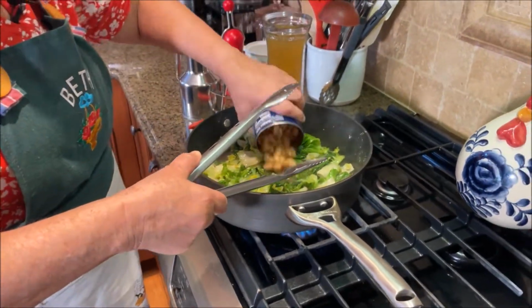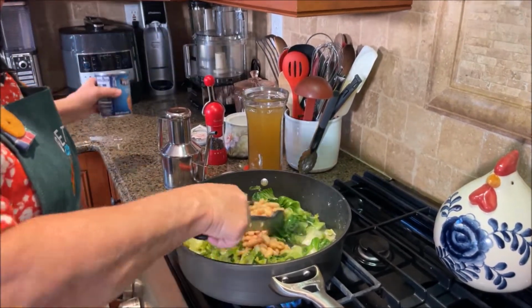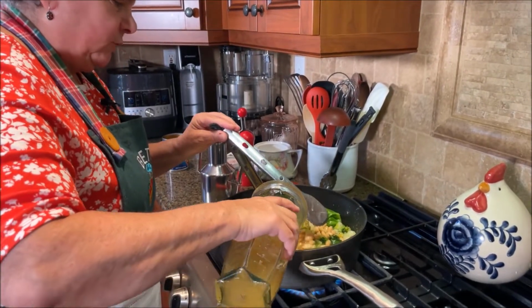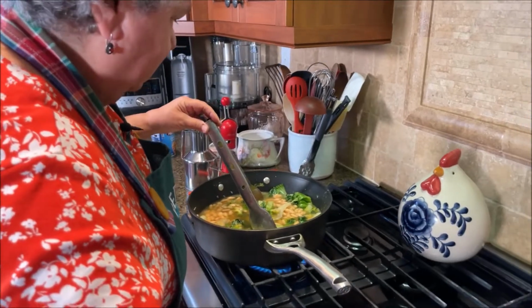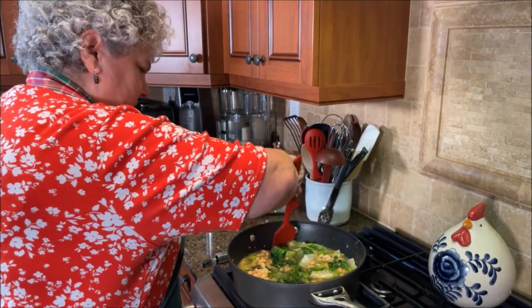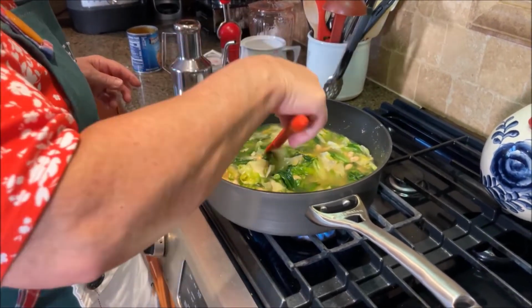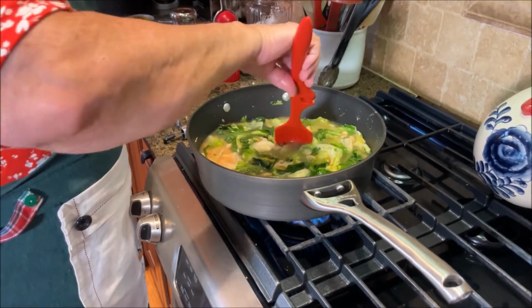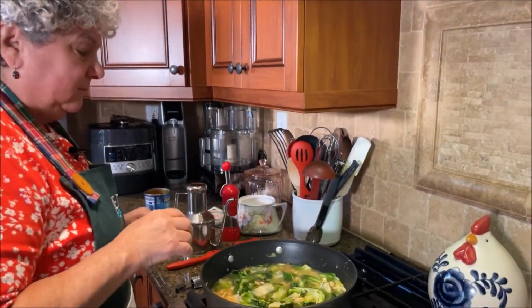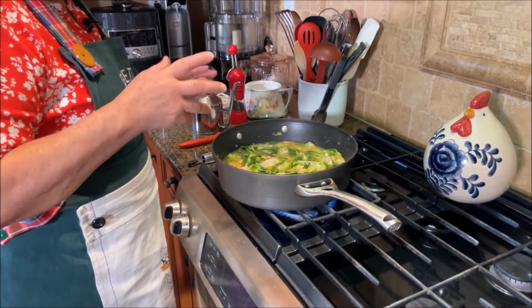I'm going to add the cannelloni beans. Some people like to drain it. I think the juice is fine. I don't take the gunk from the bottom, but I don't mind the juice. Little more than 3 cups of chicken stock. Just want to taste it for a little seasoning. That's good. I might want to put a little red pepper flakes in there. We'll see. I'll let it cook for about 5 minutes and we'll be back.